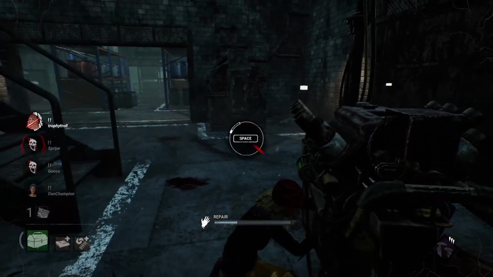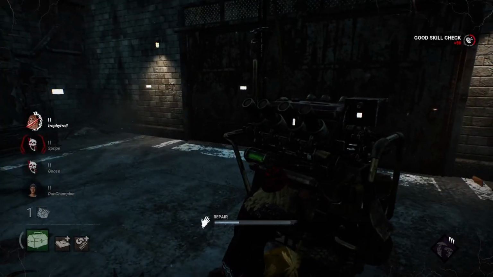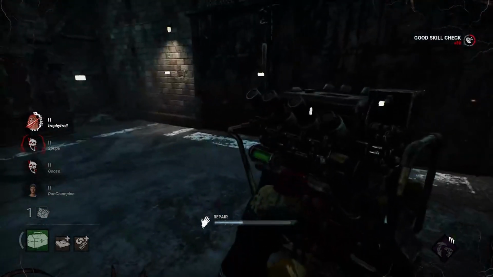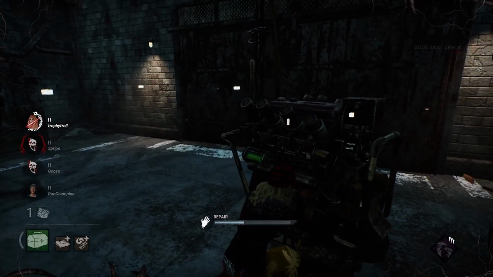Being able to just see item locations through the map in Resident Evil would be so strong, especially if it doesn't occupy an inventory slot.